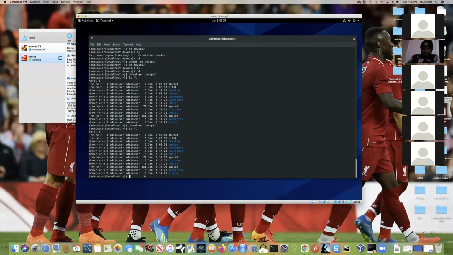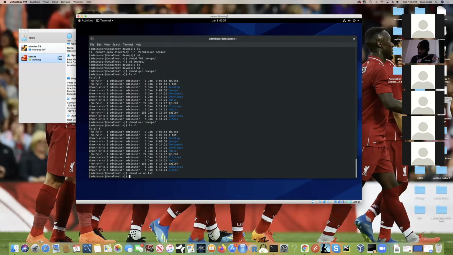So guys, why I'm saying this is because me as an engineer, there's so many times that I have a file that I want to execute real quick. Instead of me going and thinking, oh, chmod 755, this and that, if I want to execute a file, you see, I have a file on my system called ab.txt. If I wanted to execute that file real quick, I can just quickly go to my system and say, okay, chmod, guys, chmod, and then I just put plus x, and then I just put the name of that file, ab.txt, and bam, automatically that file is an executable, and I can go ahead and run it real quick. So these are just short forms.